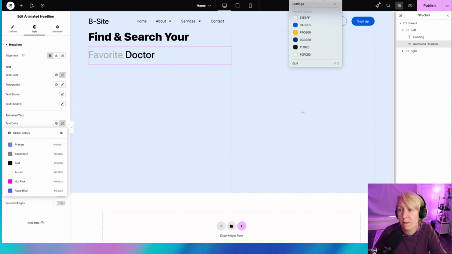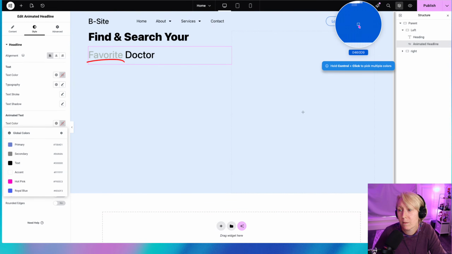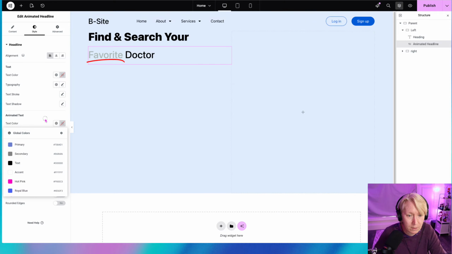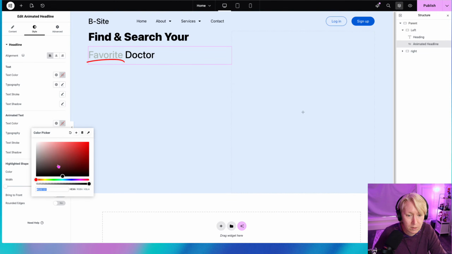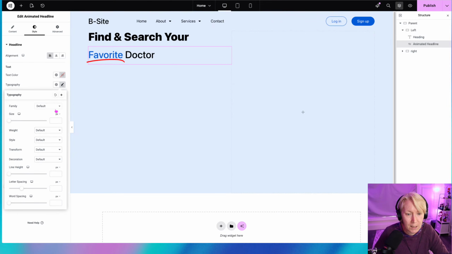Then I have to grab again. All right. And we're going to just grab and paste. There it is. Typography is black.